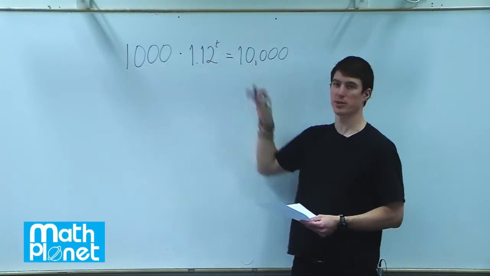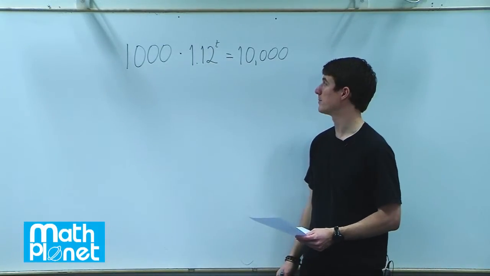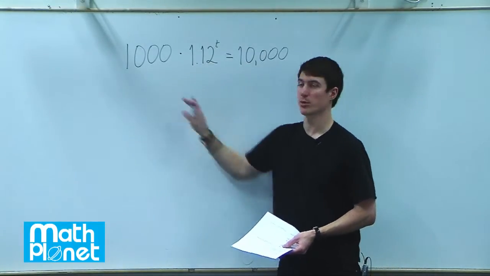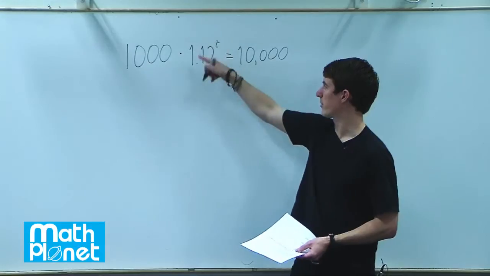So what we're going to do is just solve for this using algebra. So let's go ahead and try and do that, solve for time. We begin by dividing both sides by 1,000 to simplify this left-hand side, because again, we're aiming for t.